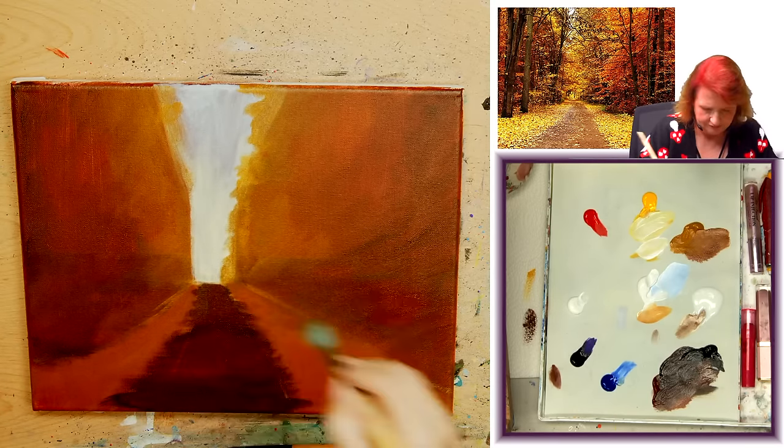I'm not sad or unhappy with that. Oh, got too much red there. Yeah. When that happens, you just smudge it till you're happy with it. These are just little bits of color that could be in the forest. You know, rinse out. Probably need a little more cad yellow.